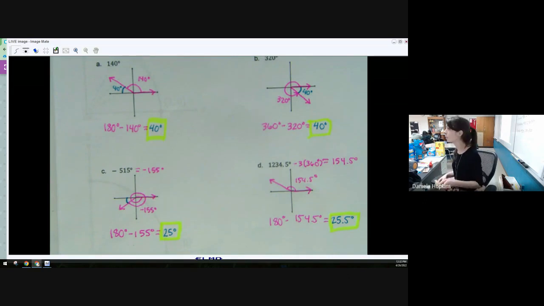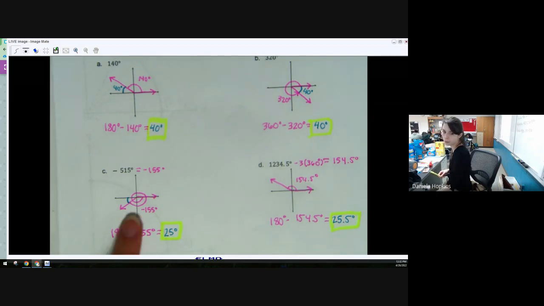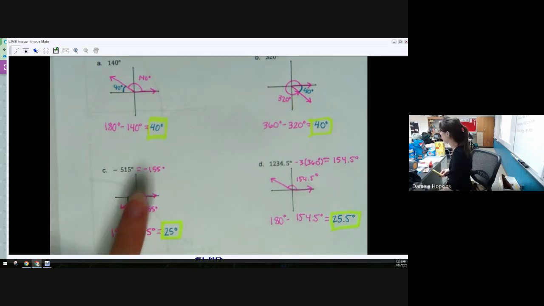So your homework does have some that are in radians. If I give you something in radians, you can convert it to degrees and then get your answer and convert it back. But I want the answer in radians and vice versa. Do you have to draw like the arrows showing that you're going around? Not multiple times necessarily, but you'll want the arrow just to see what quadrant you're in.